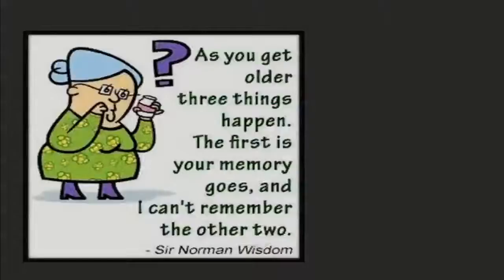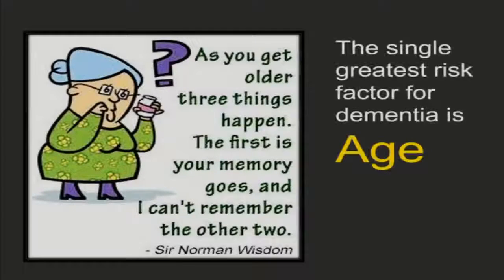Right, anyway. So family history is important. There's a very small percentage who get dementia due to genetic defects. And of course, depression puts you at risk. We don't know why, but it does. So as you grow older, 3 things happen. The first is your memory goes, and then you can't remember the other 2. Happens to me all the time. I start putting a list of reasons, and then, okay, number 1 is this, number 2, 3, go and read up. I have forgotten. Unless it's, of course, on the slide, which acts as a prompt.